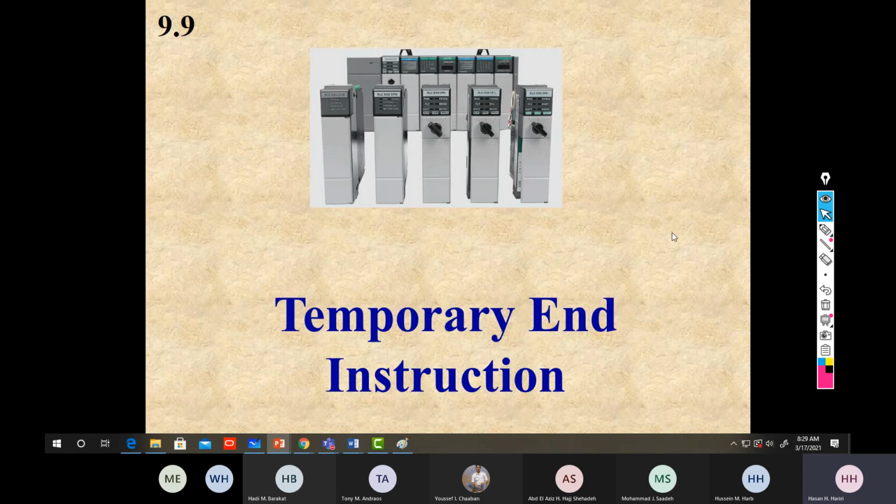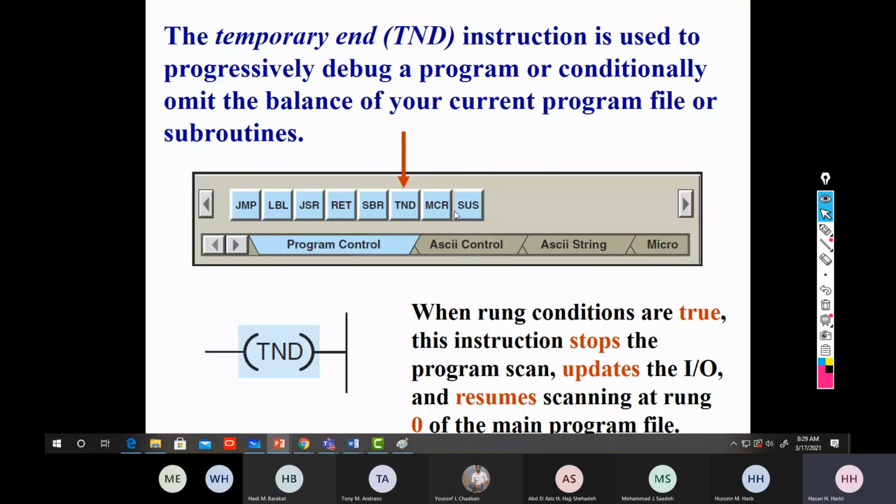These two instructions are the temporary end instruction and the suspend instruction. Let's see the temporary end instruction first. Temporary end instruction is used to progressively debug a program, or conditionally omit the balance of your current program file or subroutines.